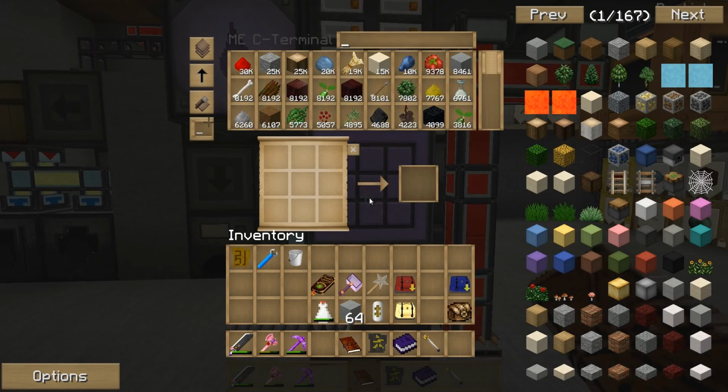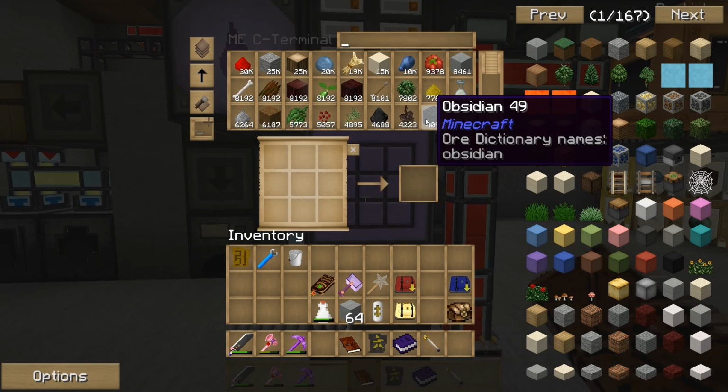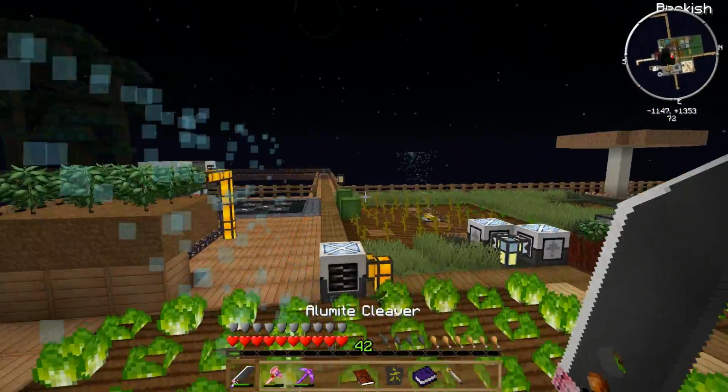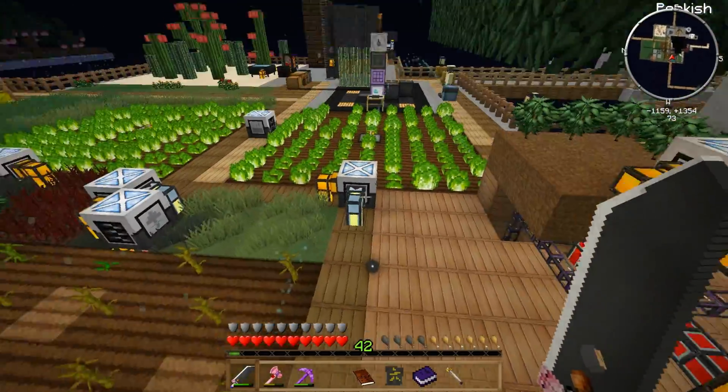So, to make it easier to make vinegar, I'm going to use melons because I can grow them very rapidly in the magic garden over here. Especially if I go down and turn it on. It's off right now.